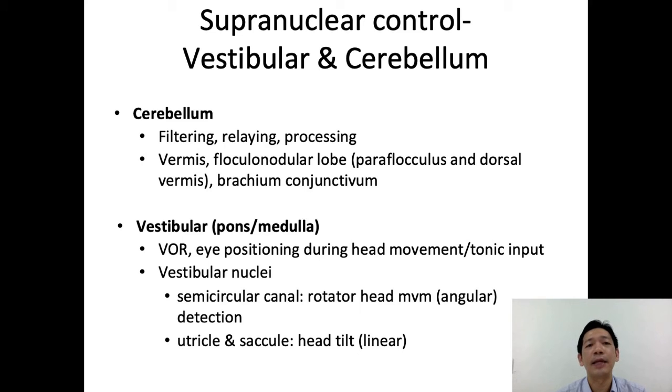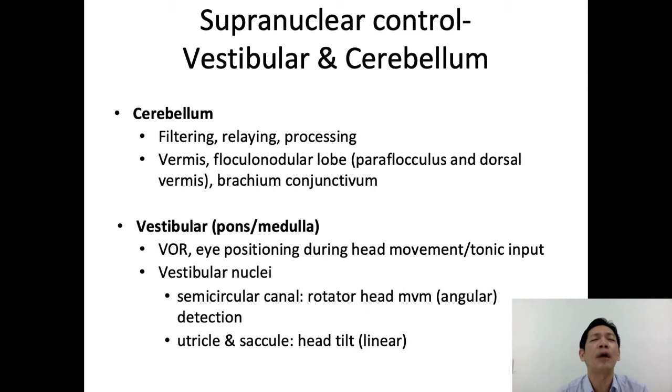Another thing is you can apply this in any type of movement that you are going to discuss. When you talk about pursuit, saccade, vertical or horizontal, at the end you still need to go to the cerebellum and knock on the door, say hello cerebellum, I'm going to the cranial nerve now. Okay, so help me to filter, relay, and process whatever information that I have. Okay, that's all you need to remember. So the cerebellum plays a role in ocular motility by doing a filtering and processing function as well.